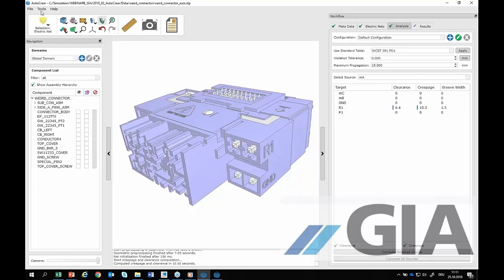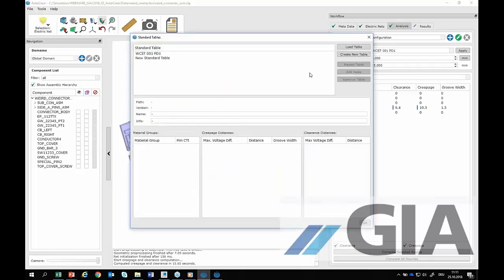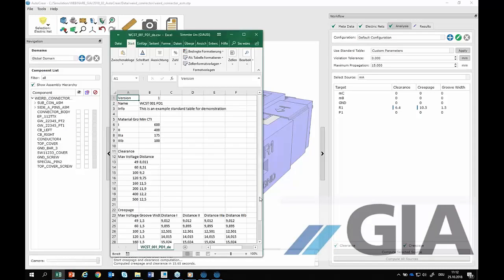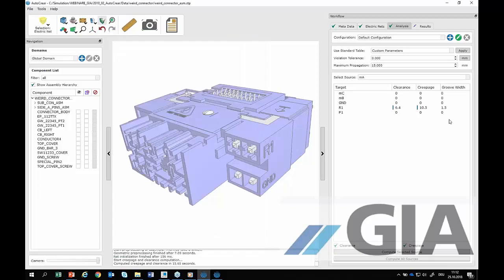The standard tables can be created here in the tool. You can load tables, you can create new tables, and under the hood there is just a simple Excel file, and in this Excel file all these values will be stored.